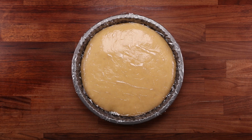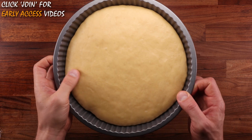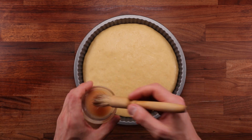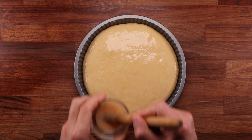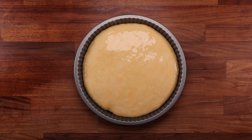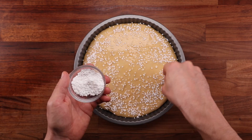Once the timer is up and the dough looks nice and puffy, we can move on to glazing it. To give it an extra rich crust, we'll go with the double glazing technique. So brush the surface with egg once, then leave it to dry for 5 minutes, and then brush it again. This will deepen the color of the crust as it bakes, and it helps us get the most out of our egg too. After brushing, add the topping. And if you don't have pearl sugar, you can use regular sugar.